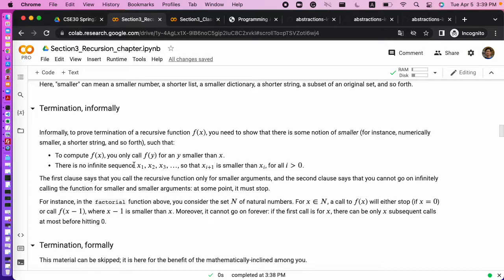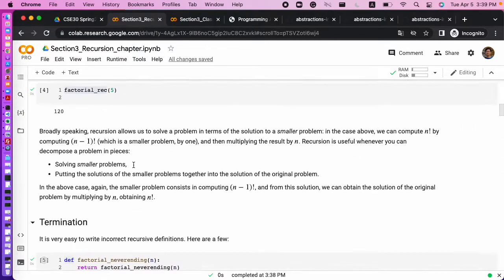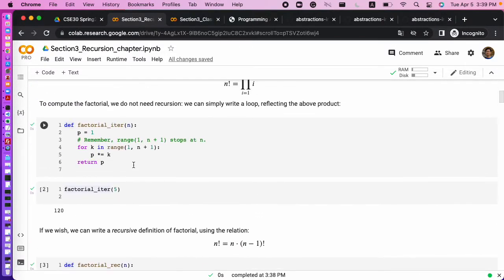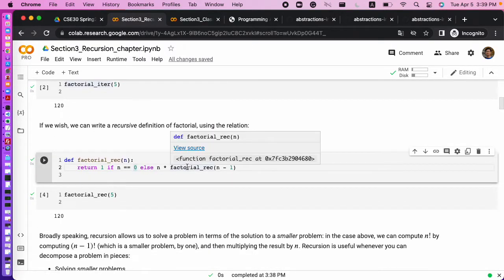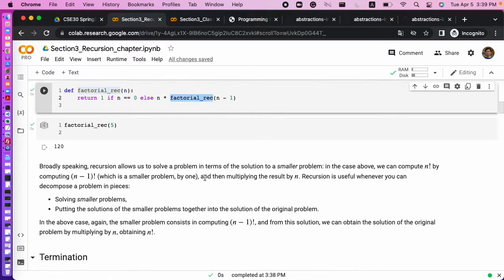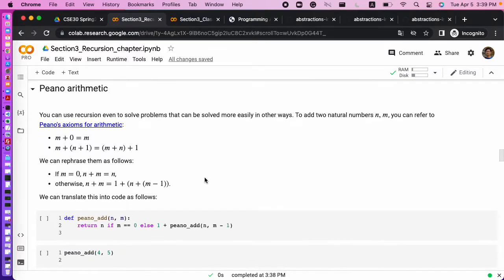Let's say inside this function called n, we always call some values less than n, for example n minus 1. In the previous function, what we call is n minus 1 rather than n or n plus 1.